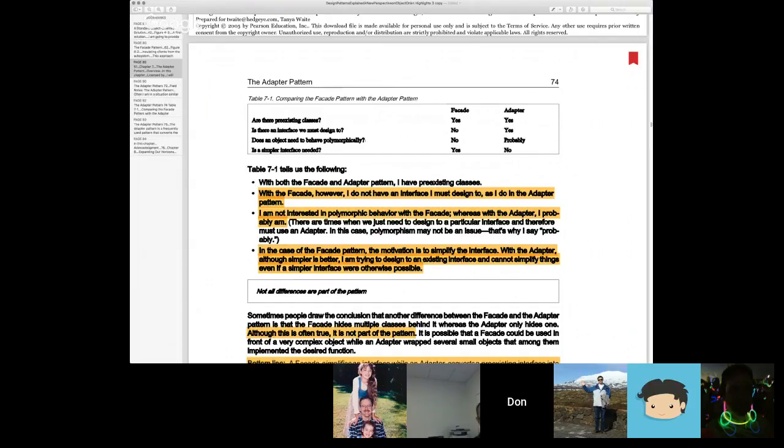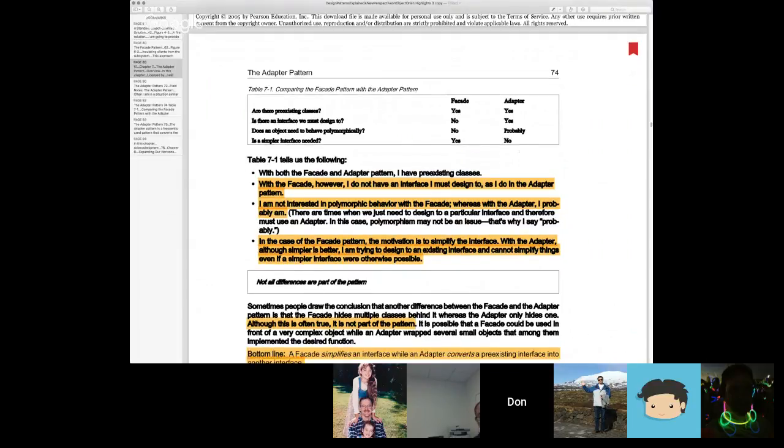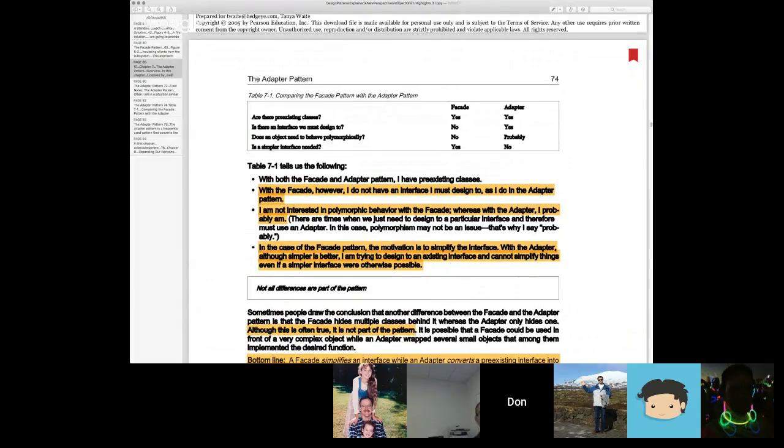Does it need to behave polymorphically? Generally, no in the facade, and probably yes with the adapter. You generally do have some sort of a base class that you're inheriting from in your adapter, which is kind of the point, I guess. Just like we saw with the shape before.